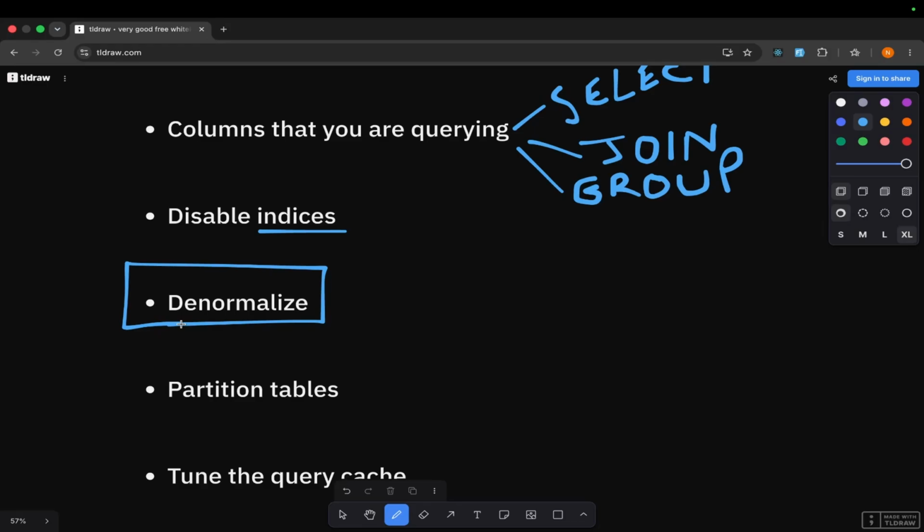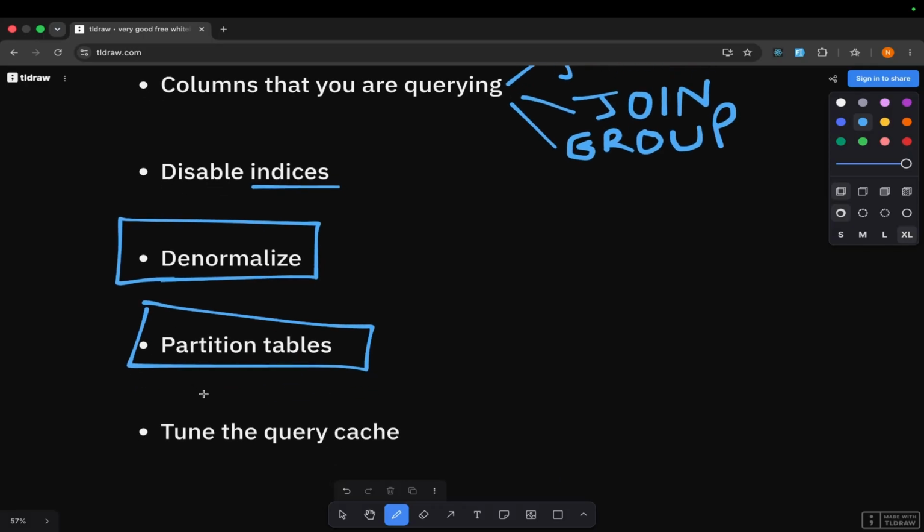Then, where necessary, also make sure you break up your tables by putting hotspots in a separate table to help keep it in memory. And accessing stuff from memory will be very, very efficient for you. And then in some cases, you might want to tune your query cache so that you try to avoid performance issues that come around with cache invalidation and generally help yourself to improve the reading performance, so having very good efficiency when it comes to reading from your cache.